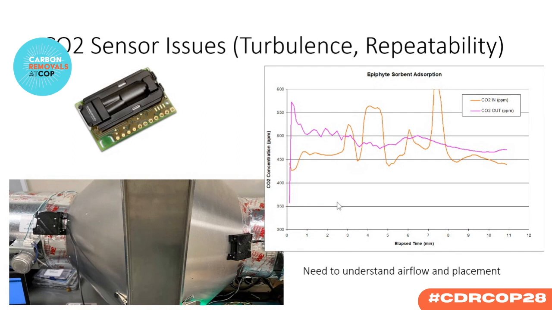What would that turbulence be caused by? That's just from the airflow. It's not a steady flow. It's, well, turbulent. And so I think this is where we need maybe some help from the vendor of the CO2 sensor, and maybe from somebody who's an expert in air motion to figure out how to get a repeatable and steady measurement of the CO2.